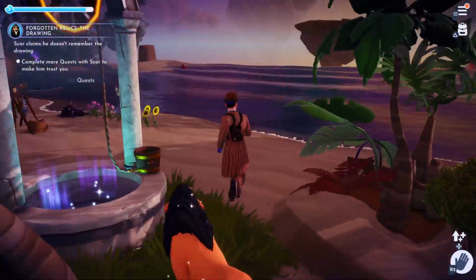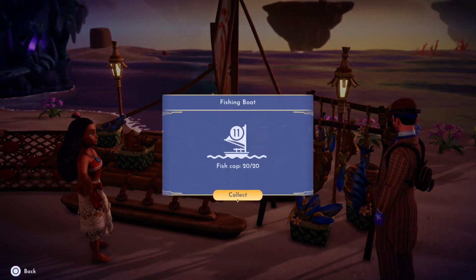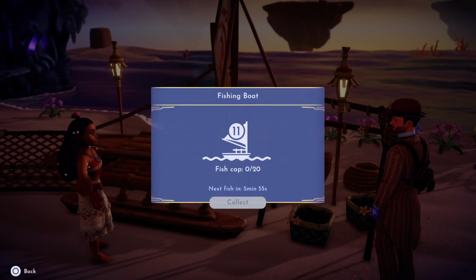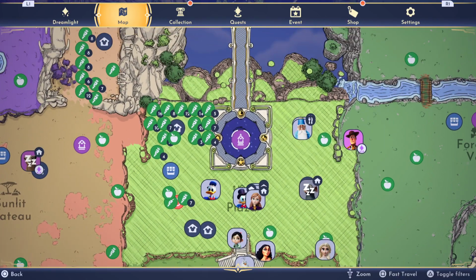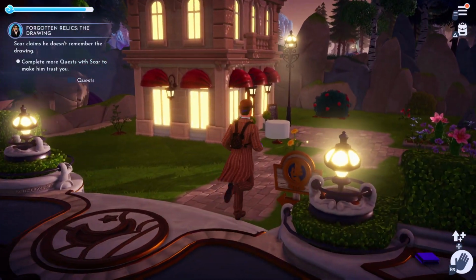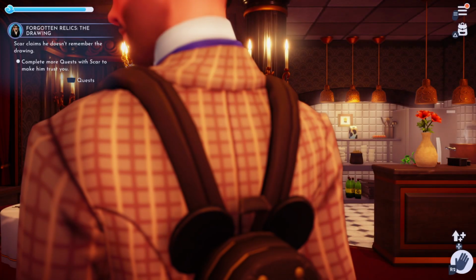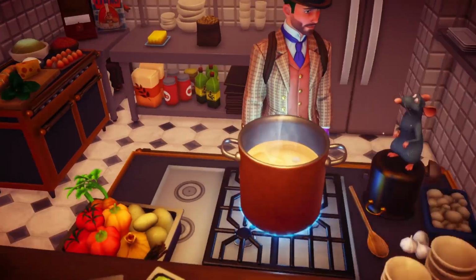So let's go over to Moana's little area here. Hey, got me a swordfish? You have, thank you very much. Alright, and let's go some cooking. I'm even gonna make you a banana pie. No, I'm not, because I've missed the bananas. So, in here. I don't think you need it anymore now, because you're wandering around with me, isn't it?